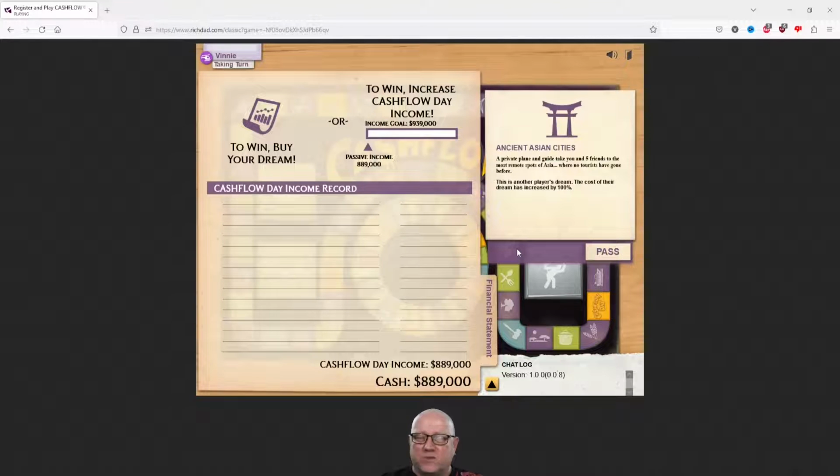We've landed on someone else's dream, in this case, which we haven't selected, by the way. A private plane and guide take you and 5 friends to the most remote spots of Asia, where no tourists have gone before. This is another player's dream. The cost of their dream has increased by 100%. So presumably the price of whatever they're purchasing, I have no idea how much this particular dream costs, has increased by 100%, so presumably it's doubled in price, I would imagine.